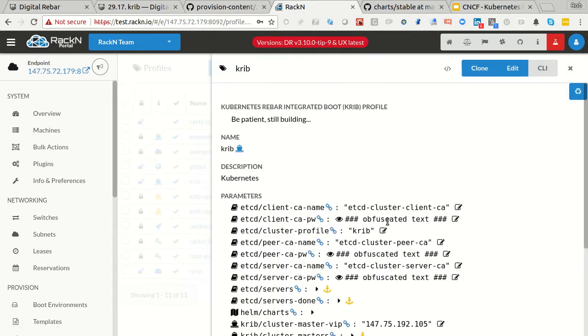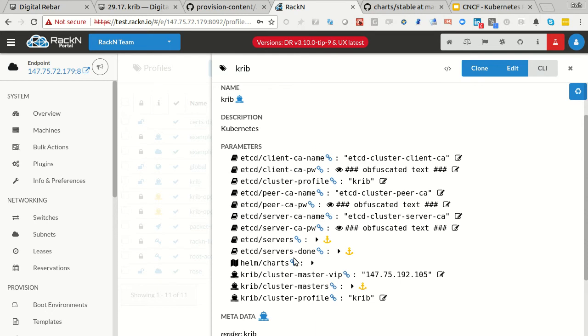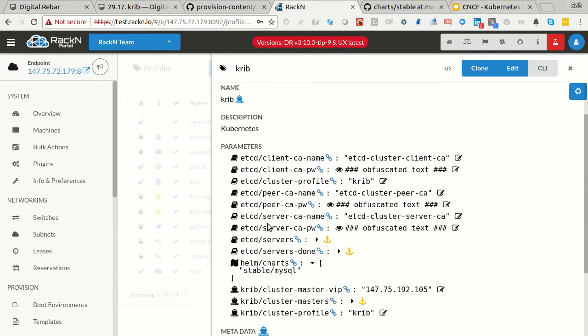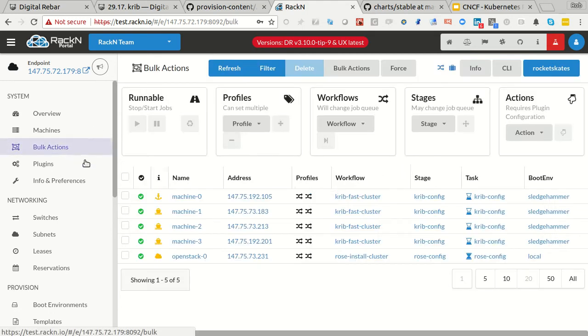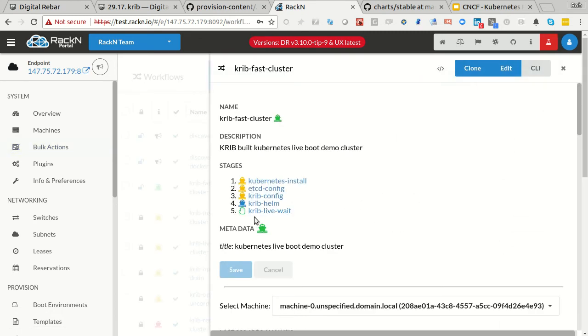Here's my Kubernetes profile. Wow, it's already building most of the Kubernetes cluster as we go. Let's see. Oh, and it took my chart. Here's my chart. Because we use patch, you can make incremental changes to something even if other people are editing, as long as they're incremental. Anyway, so I added this Helm chart into the workflow for the system. This is my master. It's been elected already. If I look at the workflow for this, what you'll see is we've added KRIB Helm.